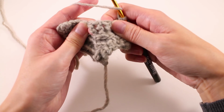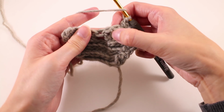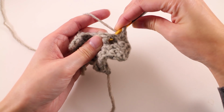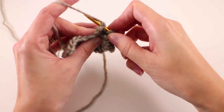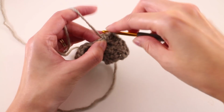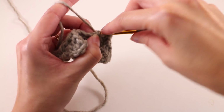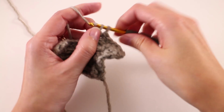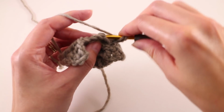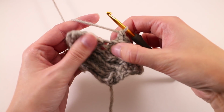From this direction, you can see them right here. So these are the next 3 stitches. So this is stitch 4, 5, and 6. So I've got my finger on this first one here, and I'm going to work a back post double crochet around that one. And sometimes it doesn't quite flow through as nice as you would like. Now working through that next one. This one's a little bit easier to get to. And then the third one right here.